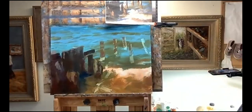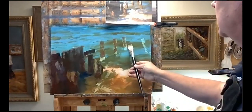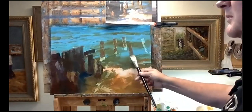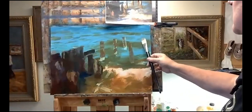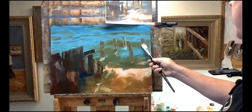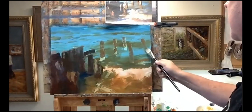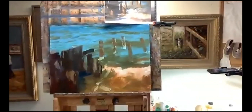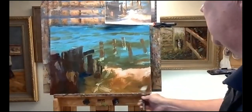Definitely want the red to show through right in here, because else it's going to blend into this green a little too much. Talking to myself, sorry. Everything goes. All right.